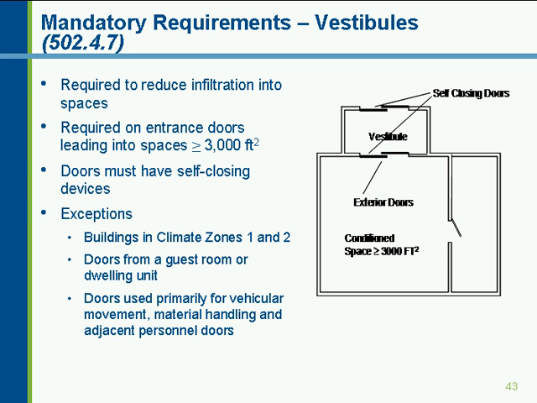What the code says is that if you have essentially the primary entrance door leading from a space greater than or equal to 3,000 square feet, that door must have a vestibule on it. And the doors we're really focused on here are the doors where the general public and the people that work in the building enter and exit that building. This is really the primary focus of the doors that we're focused on. Now, the requirements for the doors is the doors have to have self-closing devices, so an automatic sliding door would work, or a swinging door with a self-closing device would work on that.